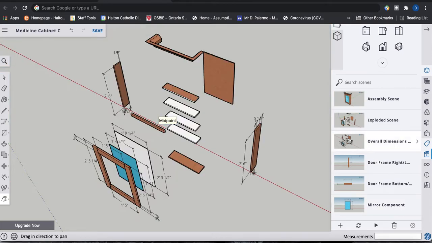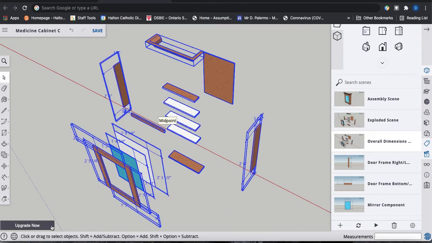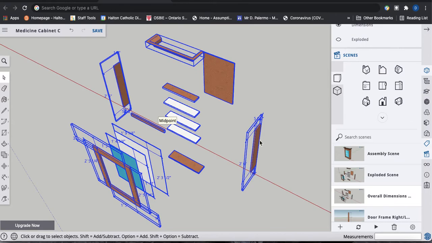Okay, good. Now, click back on overall dimensions. So we go back to this. I'm going to now just do one more scene of this part right here because the reason why I'm choosing this part is because all of these parts were front view parts, right? Because the front view shows the length and the width. But the front view is not going to show the length or the width of this part. So I want to do this one, okay? So let's press spacebar, select all, hold shift, click, and hide the rest.